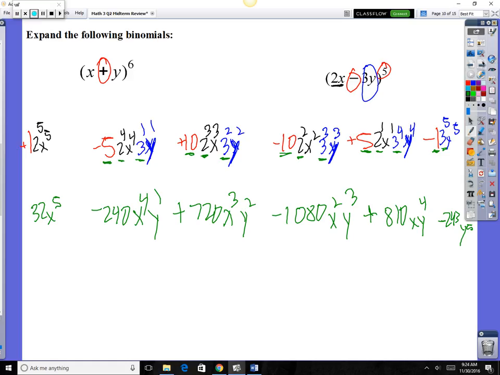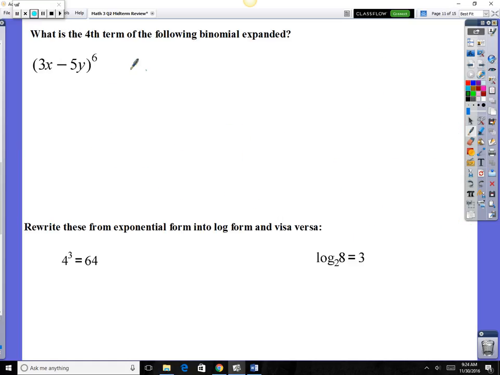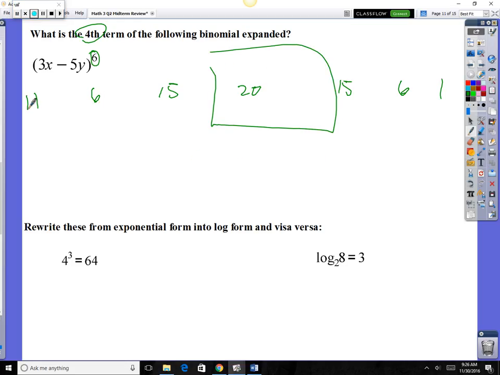Okay. Last one. All they want is the 4th piece. So you're going to go right here. You're going to go to the 6th row of Pascal's triangle, copy the numbers down. I think we just did 1, 6, 15, 20, 15, 6, 1. Okay, so we want the 4th one, 1, 2, 3. So all we care about is this guy right here. So the signs are going to go plus, minus, plus. That's going to be a minus.